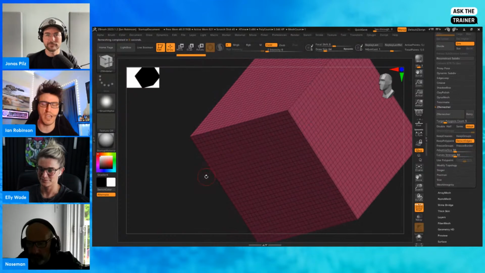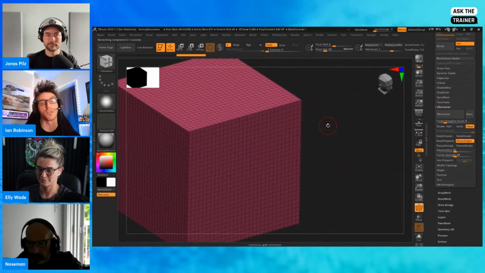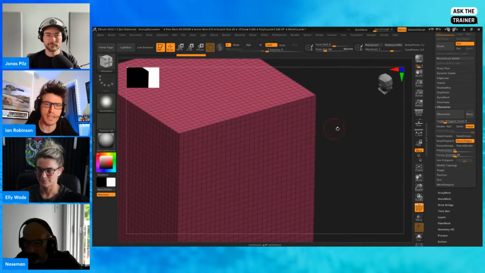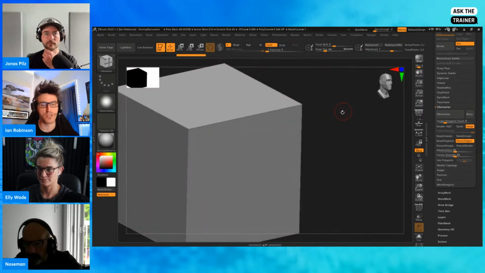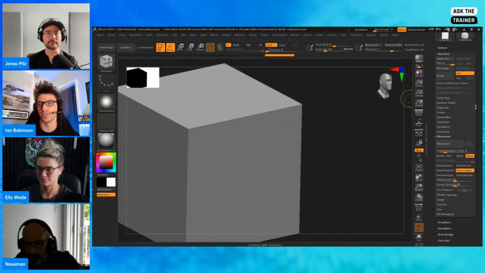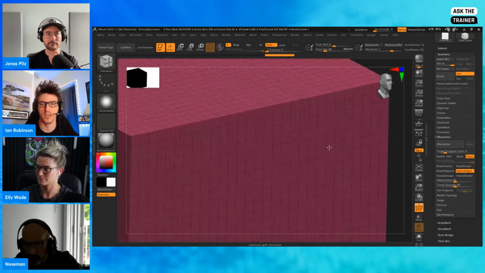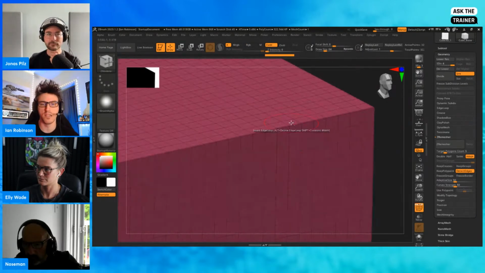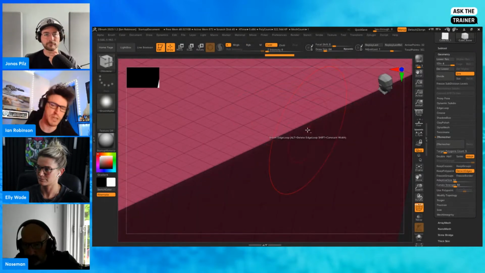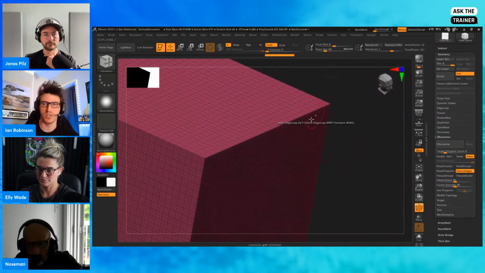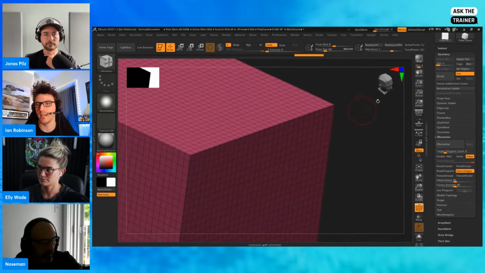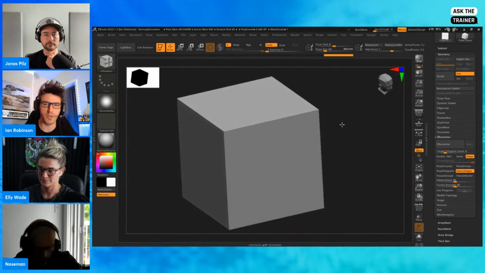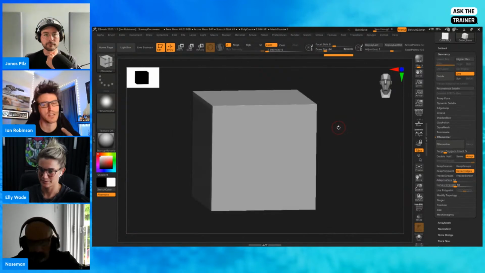And already you can see a night and day difference between what we got the first time we hit ZRemesher and then just turning on one other option. So right now we have something that looks really, really nice. And if I were to actually subdivide this by hitting Control D, you can see now I have some subdivisions, which means I'm going to have a denser mesh, and you can see that my shape didn't change at all. That is because we have some really nice crease edging, which might be a little hard to see on the stream, but that is the major difference there. So I'm just going to go ahead and step back down to subdivision level 1 and delete higher because we don't really need that.